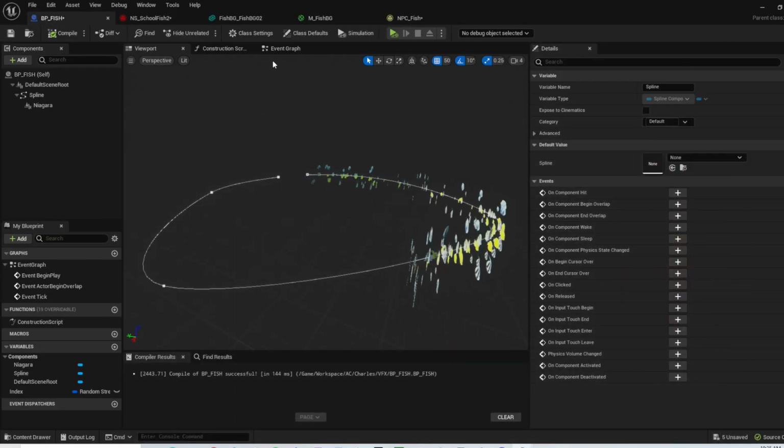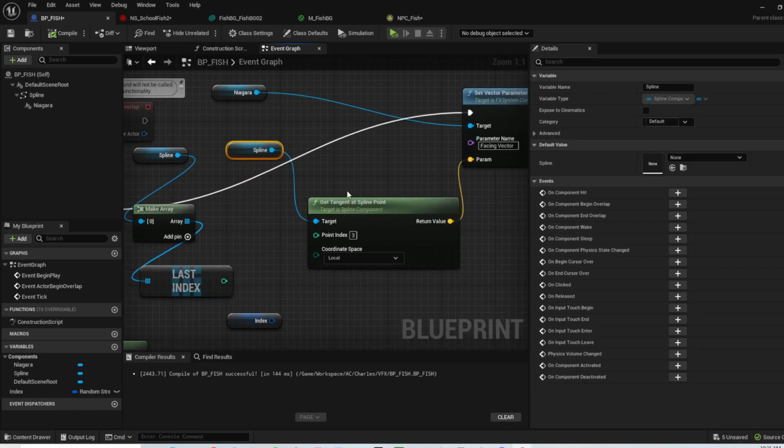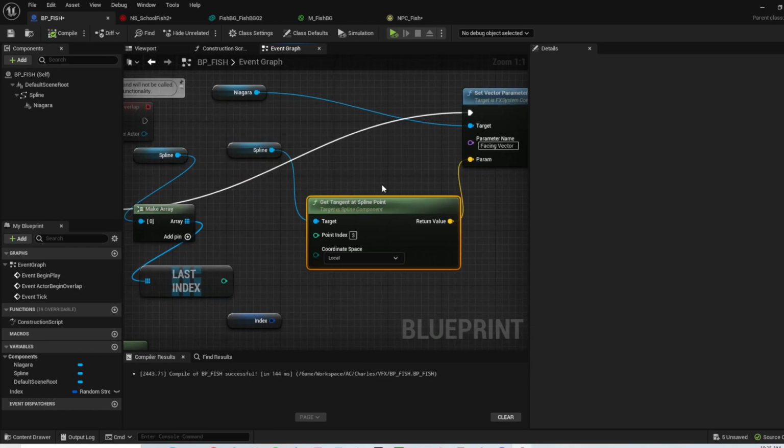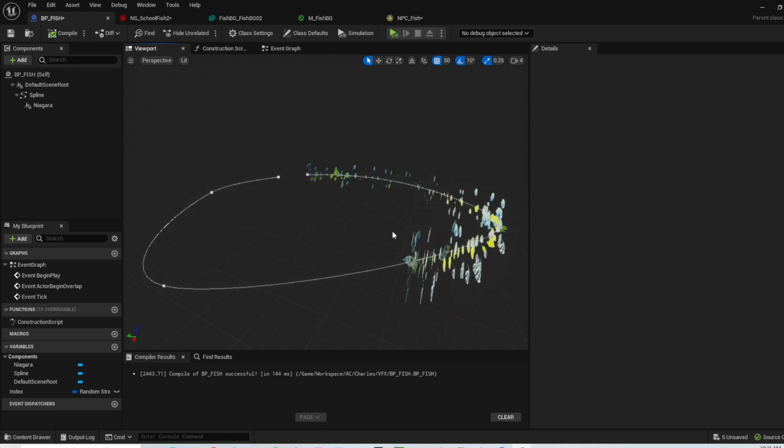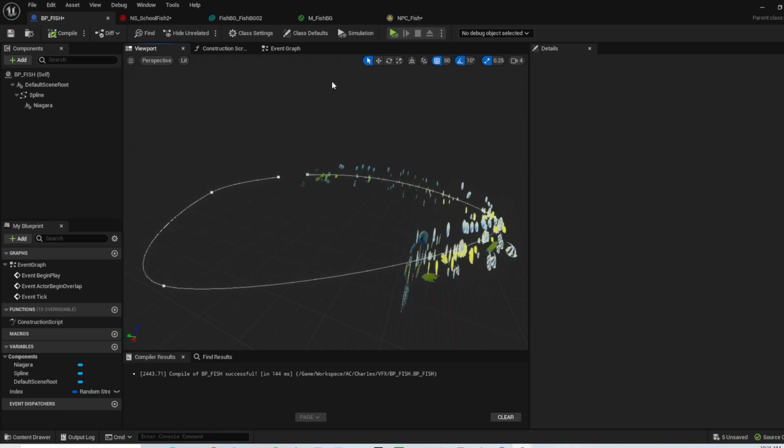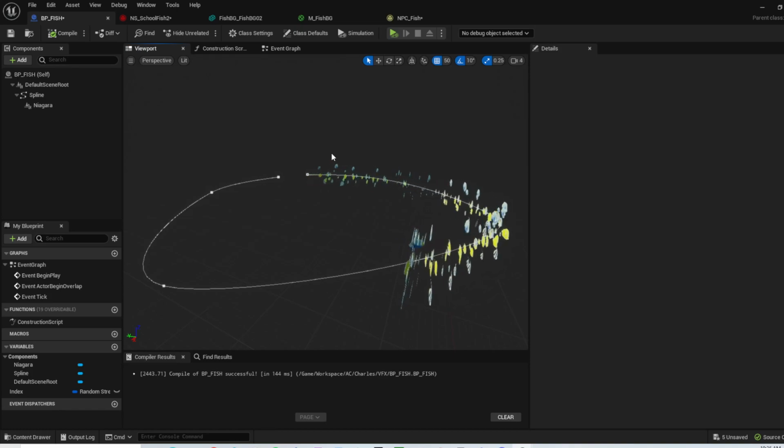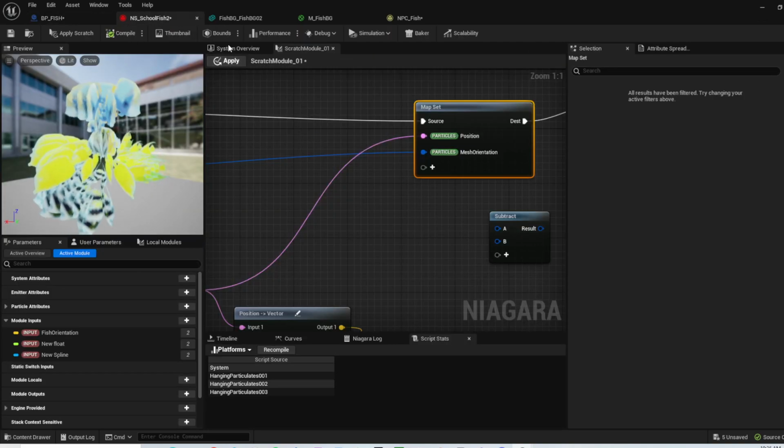So I'm trying the functions in the blueprint to get the tangent and spline points, but it cannot get all the indices. For now it can just get one point. I'm still testing. I'm not sure I need to use the spline for all the school of fish, because there are other ways to do it.